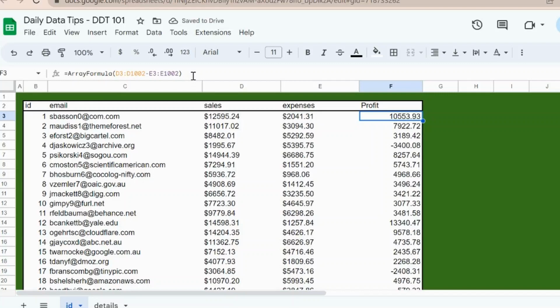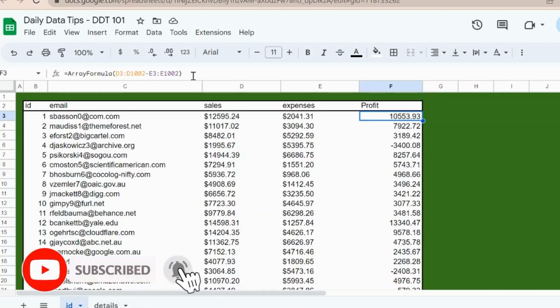So for those of us who know the Google function array formula, instead of going through all this, you can just start typing array formula into bracket and you type in all your arrays that you want to be performed for you. Remember, Excel does not have this function, but they all use the same shortcut to get your array formula work for you. Google Sheet has a function. If you know it, type it. If you don't know it, use the shortcut Control Shift and enter, and that will do it for you.